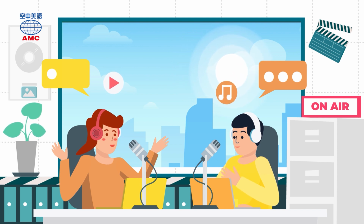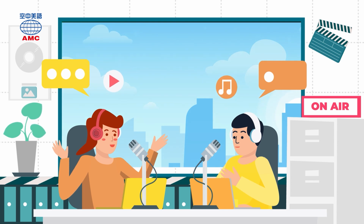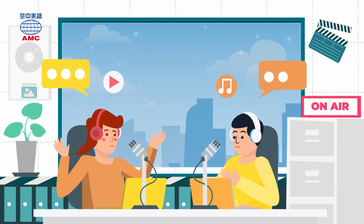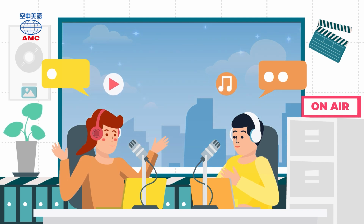So we have a couple of days of word power words we can use for this activity. We are going to guess the word from the definition. I will give Laura a definition of one of these words, and let's see if she can figure out which one I'm talking about. Okay, now this definition, it's a kind of a force. You can't see it, but you can feel it, and it's definitely bad, and it could hurt people. Evil. Indeed.